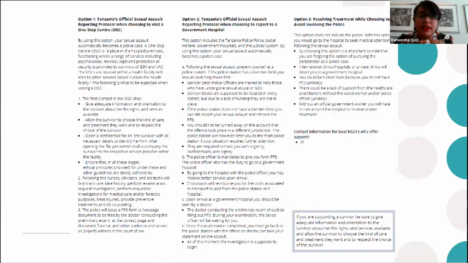And this is very text heavy because this very clearly lays out and outlines what every step is for any of the options that a survivor would take after something happens to them. So for Tanzania, for example, you report to a police station first, and then you go to a hospital. And if you choose to skip the police services, what happens if you just go to the hospital? All of that's very clearly laid out so that in the event of an emergency, the survivor can make the decision that is best suited for them.